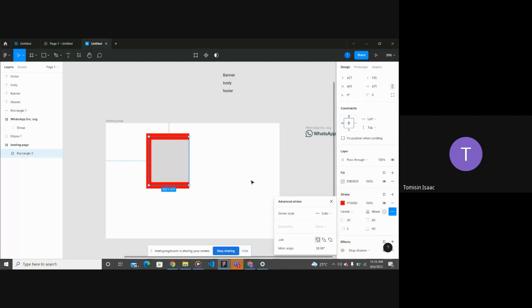The other thing is, you can see the style for this stroke is solid. That is, the red is solid. Now you can change it to dash. I think we have dash. So it has those break lines, that kind of thing. Now that is the dash, and this is the gap between the dashes.